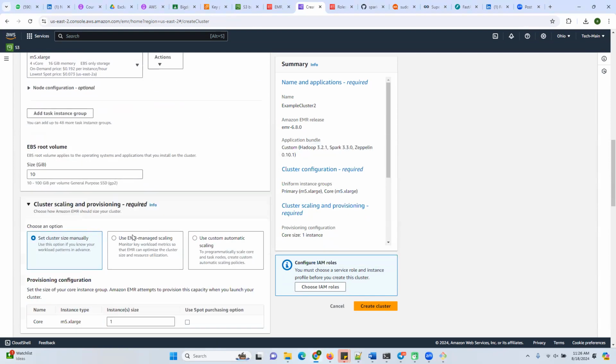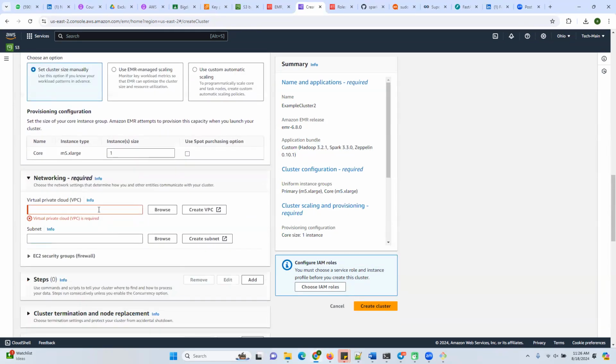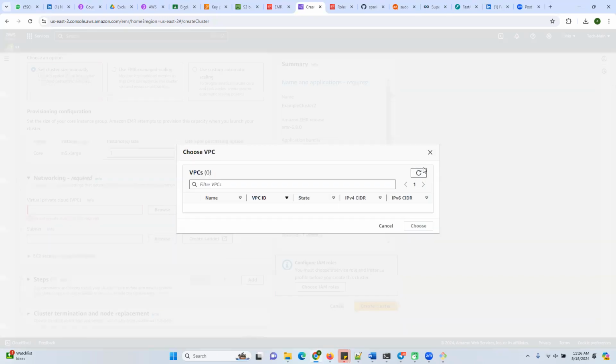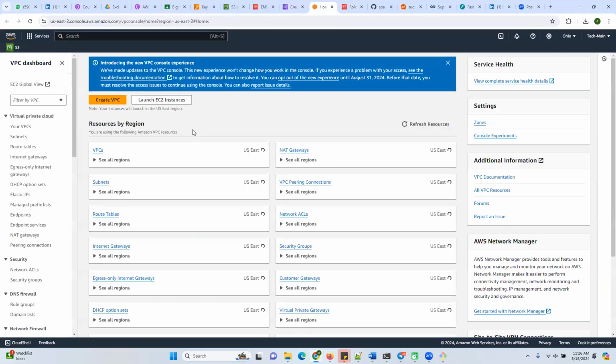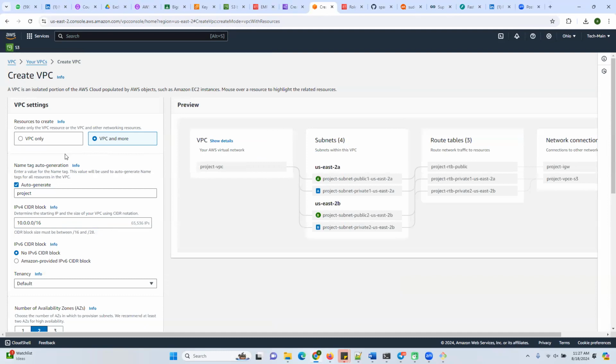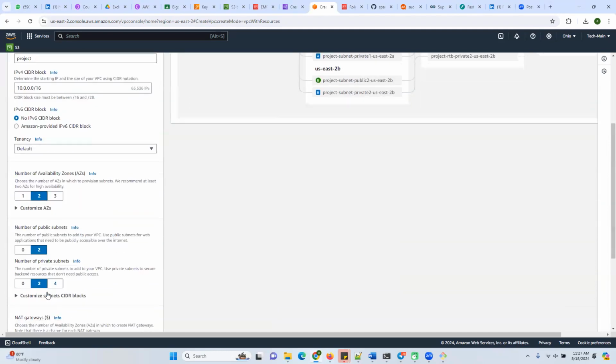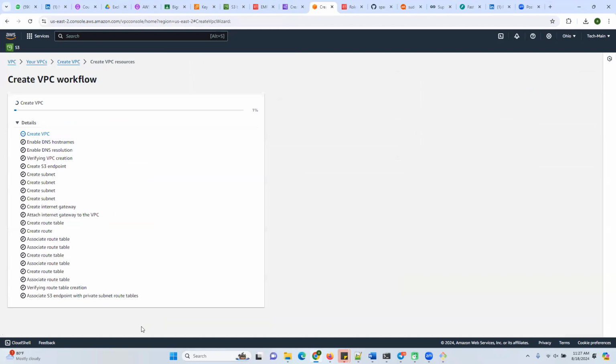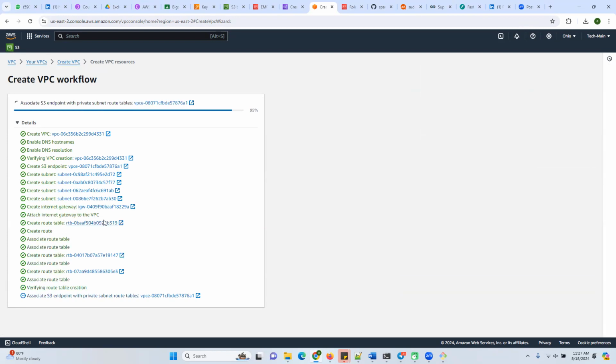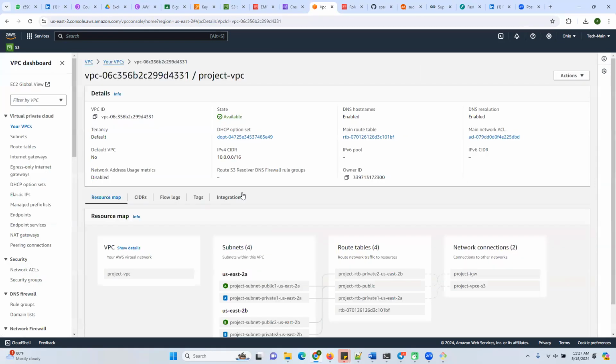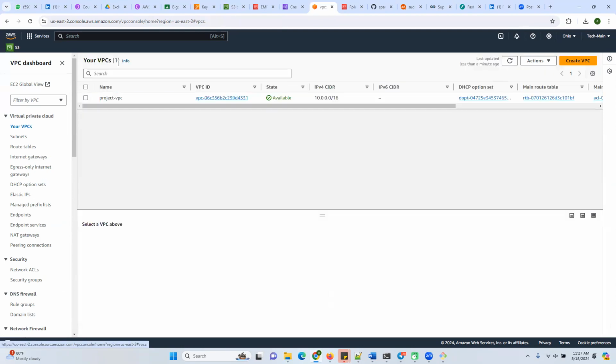So task node we don't need. VPC. I think no VPC here. Create VPC. Actually, the problem is if we provide some VPC option in our command, then it will work. So it was not having any VPC. That is the reason.